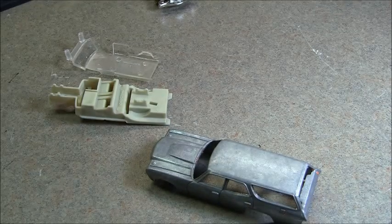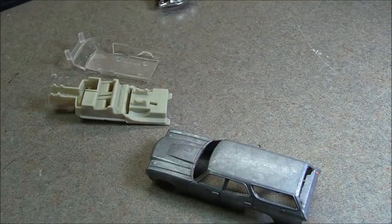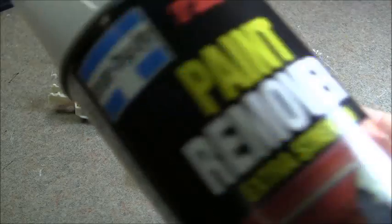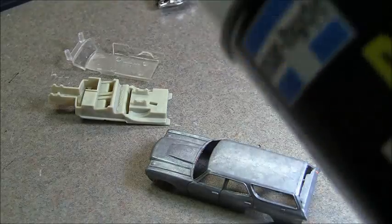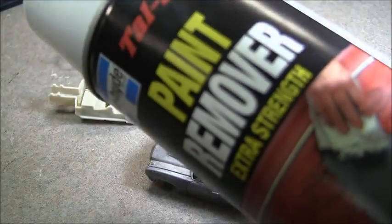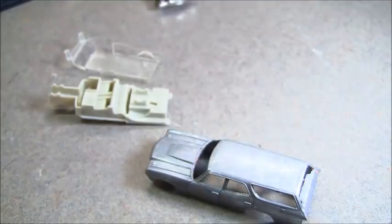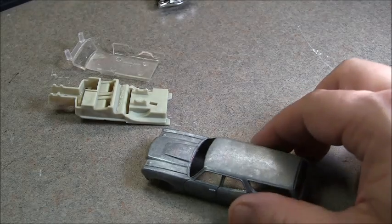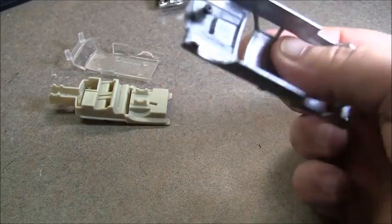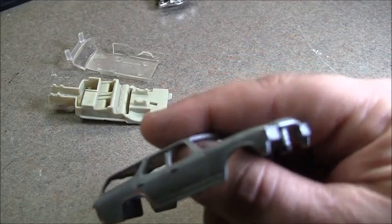You can use the aircraft goopy stuff, the aircraft stripper. It just takes a lot longer. This stuff is, I think, about $6 a can, and obviously you're using about 2 squirts on that car. So if you're using it for Hot Wheels, it's going to last you forever. I mean, for a complete frame on a motorcycle, it takes about 2 cans. So you can imagine, 2 cans. Anyway, that can be had at pretty much any auto parts store.